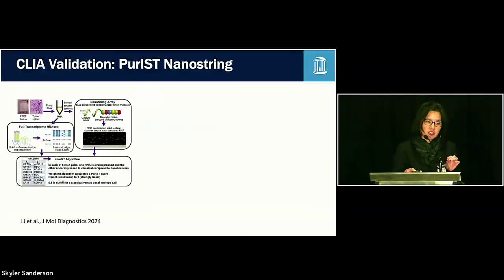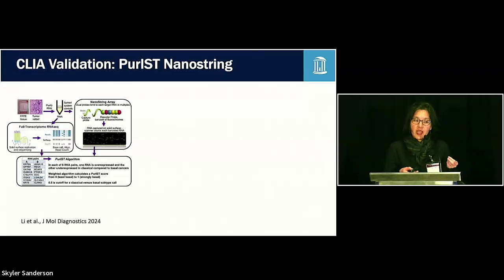It's very simplistic, and I can talk about it offline, but I'm going to move on because I'm halfway through my time. Suffice it to say that this classifier is only 16 genes. It can work on any platform that's agnostic, like poly-A tailing RNA sequencing or NanoString. I will say that for the new RNA exome platforms that are now commercially available, I would caution using this. This was not developed on those platforms. Those were not present at the time. We think that our algorithm actually does not work well on those platforms or needs to be revalidated.